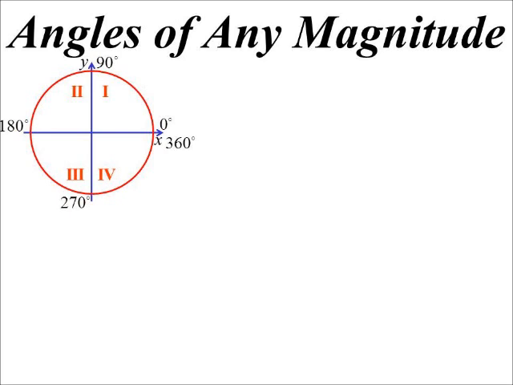The quadrants of the number plane, just as a reminder, where they're both positive, we call that quadrant 1. Then again, going around anti-clockwise, quadrant 2, 3, and 4. Now, what we have to do, when we've got an angle of any magnitude, we have to work out what is its equivalent acute angle.